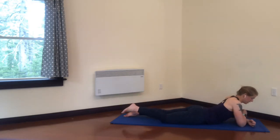And I could push the foot into my hand and open the shoulder up this way, pushing the pelvis down. Find your low abdominal muscles and breathe into it. And then place that hand down. And we'll do the second side.